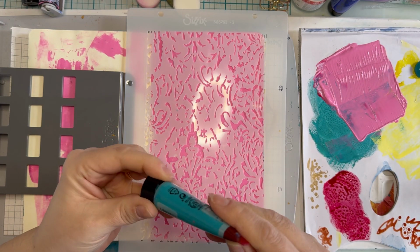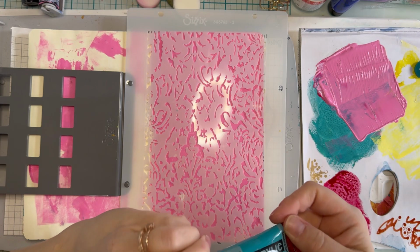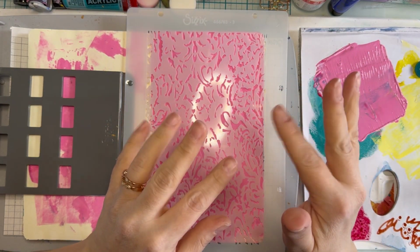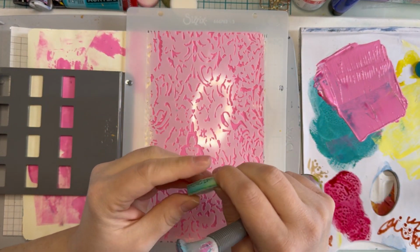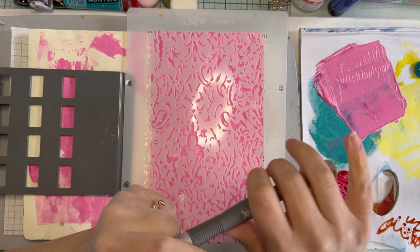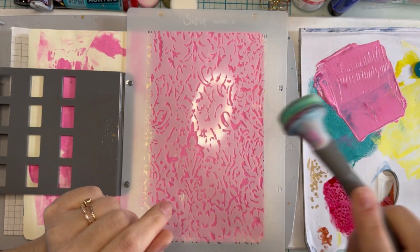And all of the colors I'm using in these small tubes here, you can find in their, I think it's either a 24 pack set or 32 or something. There's a multi-pack set of Royal Talens Amsterdam paint sets, and it gives you a bunch of colors. So all these colors can be found in there. Then I have my sponge pouncy tool from Sizzix.